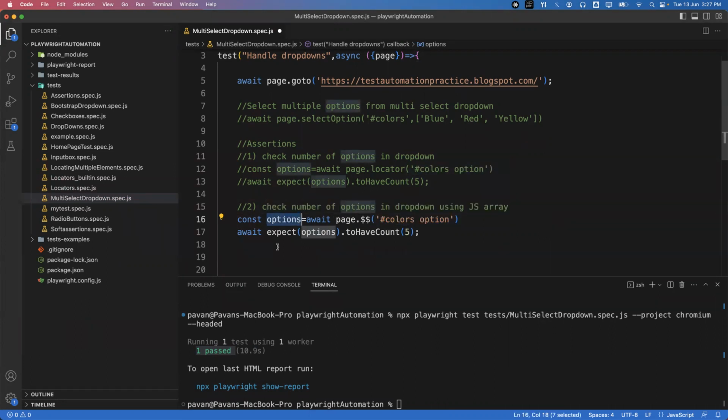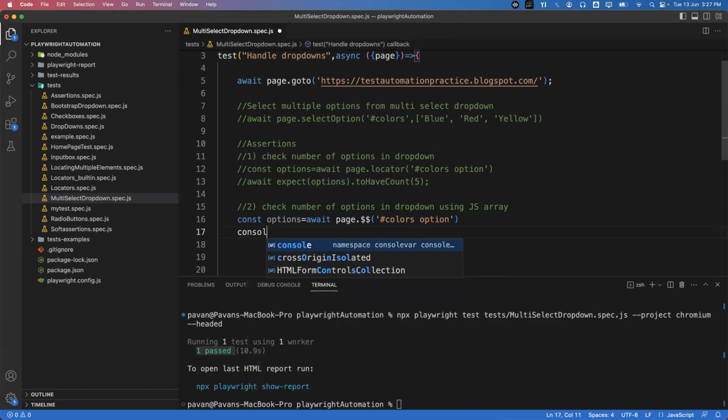Once we get the options, this is basically an array as I said. So what we need to do is find the length. So this assertion will not work. Instead of that, suppose you want to print the total length of the options, you can simply say, let us first try to print, console.log.